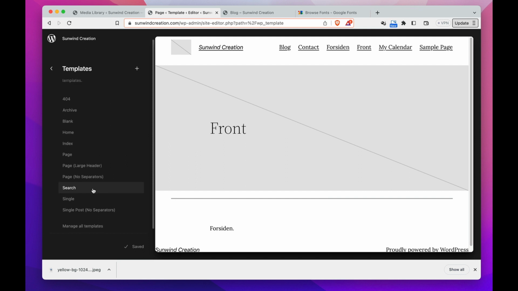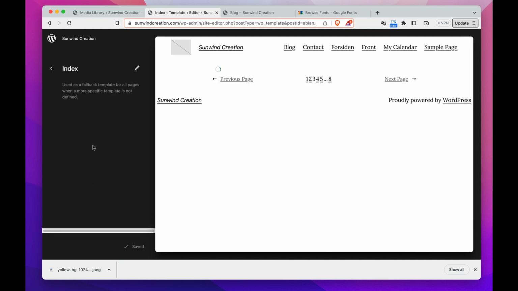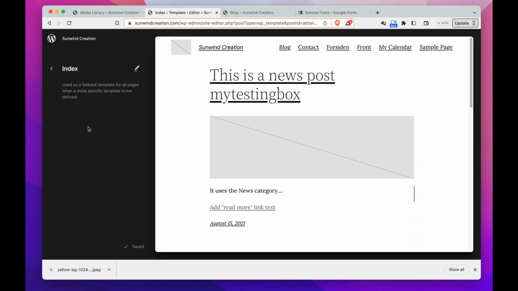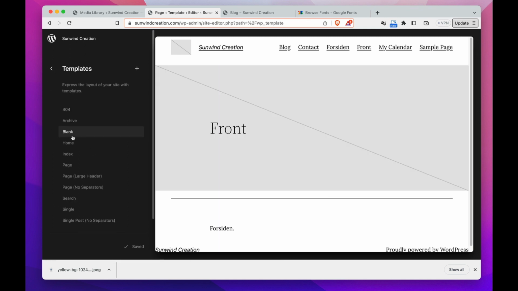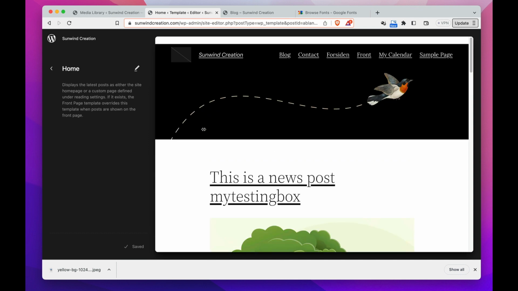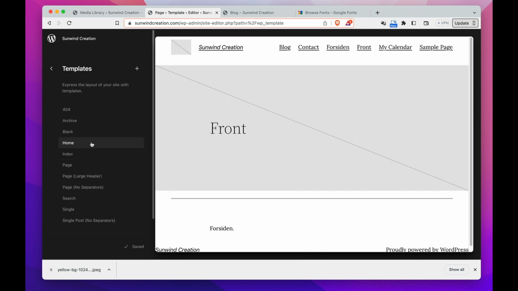So how about I will change, is it the index? The thing is, I don't really know, is it a home? I believe this might have to do with my blog page. This is kind of not really certain which is the blog page or not, home or index. From what I noticed here is that actually I want to remove the 2 page templates and single post template here.